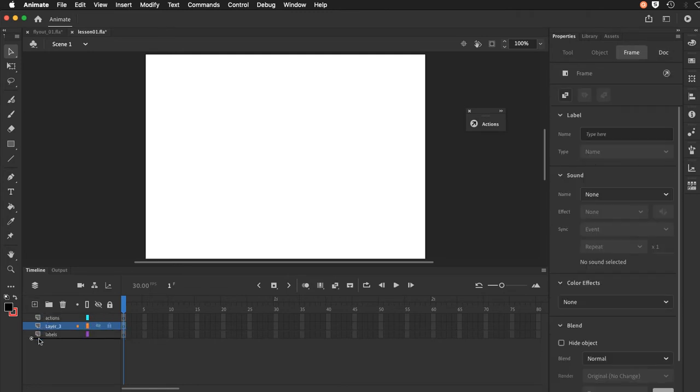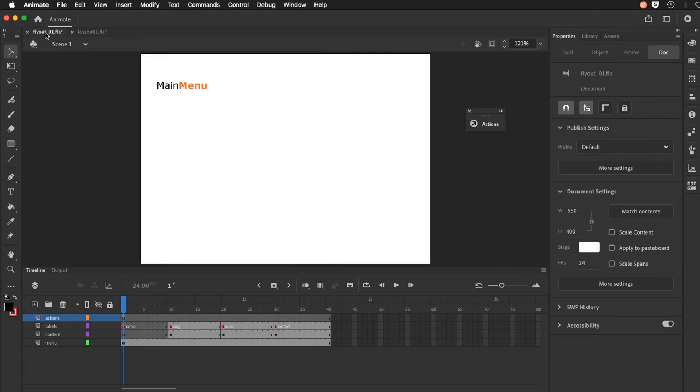And then I'll drag one below there and I'll call it Content. And we'll create another one below that and call it Menu. Okay, and let me just compare that to my original. There we go. Actions, Labels, Content, Menu.